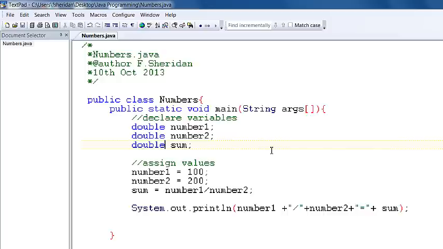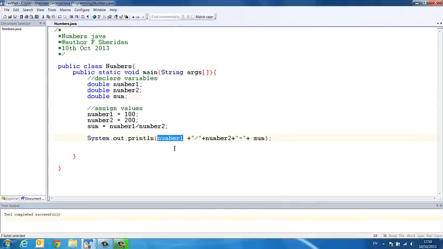So in summary, when we want to print numbers or indeed the contents of a variable, you don't surround it in quotation marks. The quotation marks only represent the text that you want to print in your print statement. A variable is a storage space in the computer that enables us to store different values for use in the program. In this example, we had number 1, number 2, and sum. When we declare a variable, we need to give a data type and a label for that variable. The label is one that you choose yourself, but you should remember you can't start it with a number.